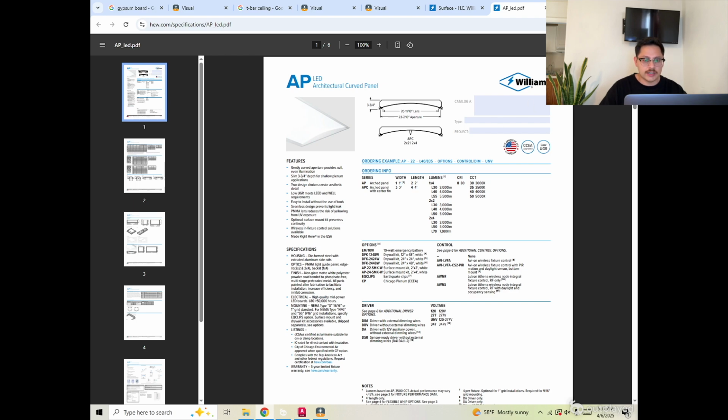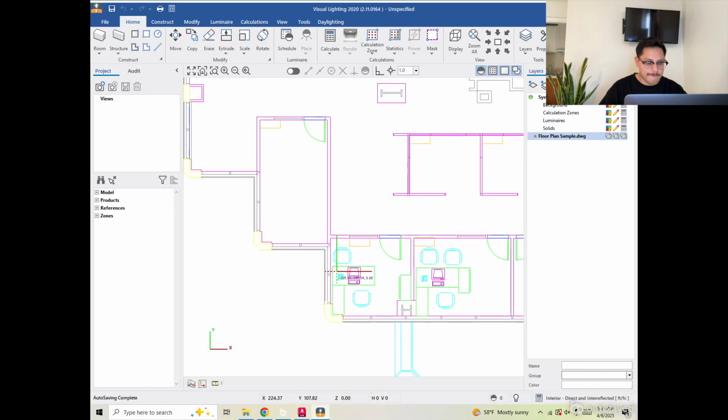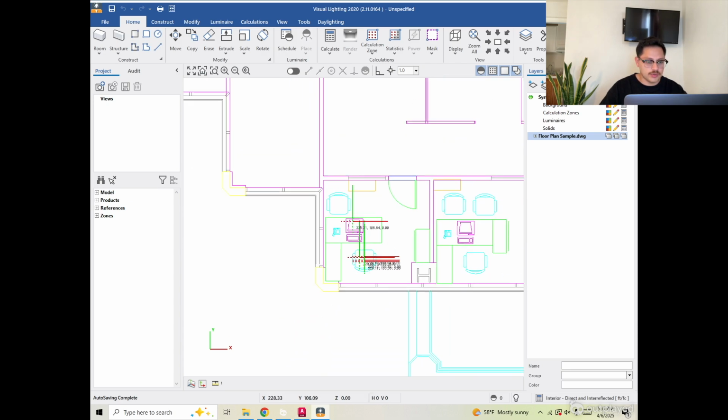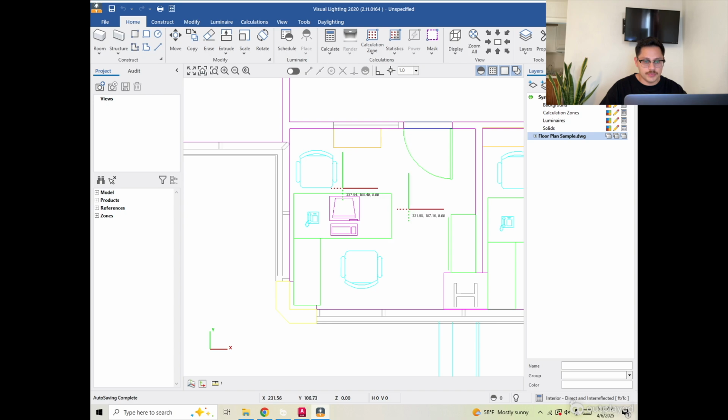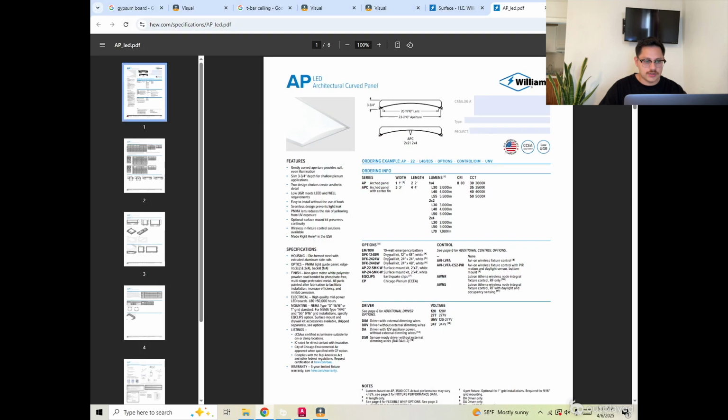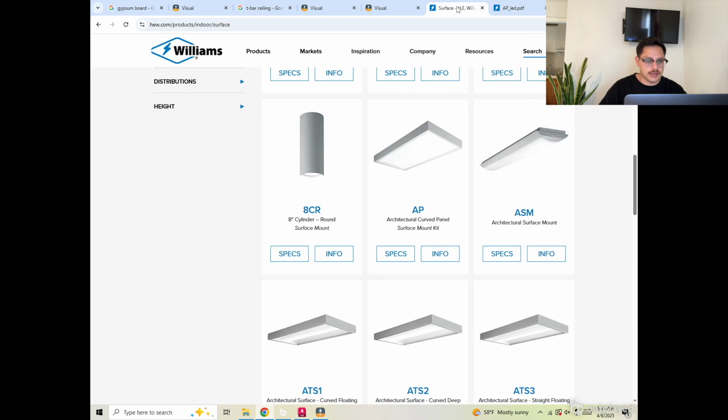Going back to the project, the space is not that big, so if we try to put those light fixtures in, you don't want to put 4 of them. I'm thinking maybe 2. So let's just download an IES file. Let's do two 2x2s and see how that works. So let's go back to the spec.